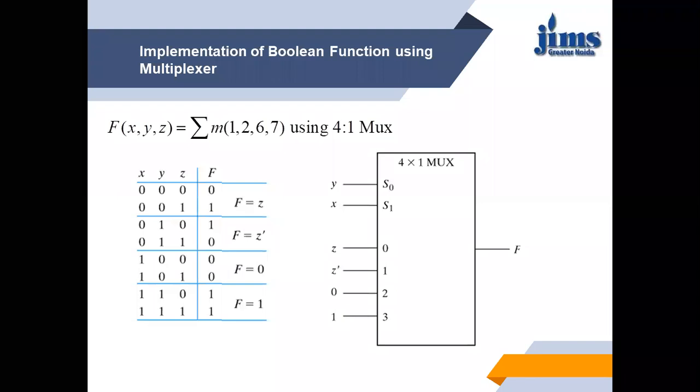So whenever you have to implement a Boolean function with the help of a mux, first of all you have to find out which type of mux is required. If we implement directly with an 8:1 mux, then these are the input lines which will be connected directly to 0 or 1. Now as we have to implement it using a 4:1 mux, we make a pair of 2 for the equal input x and y, and we compare the next input to the output.